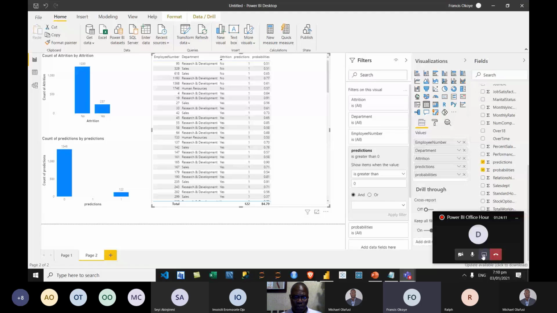When you also do your basic simulations, based on these predictions that we have done, you can now create some scenarios. And that is where the power of Python now comes in. Power BI alone cannot do that. So it's giving you an extra tool to make your analytics more elegant. Again, remember that Python is also very flexible. As long as you can think about it, you can execute it.